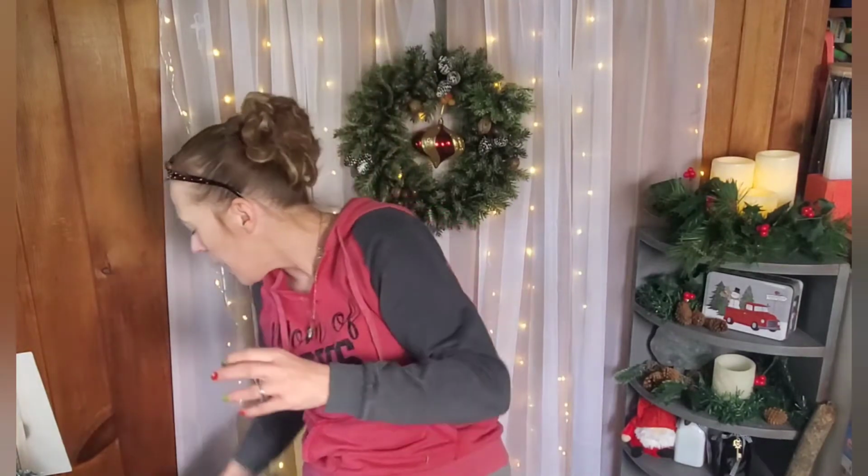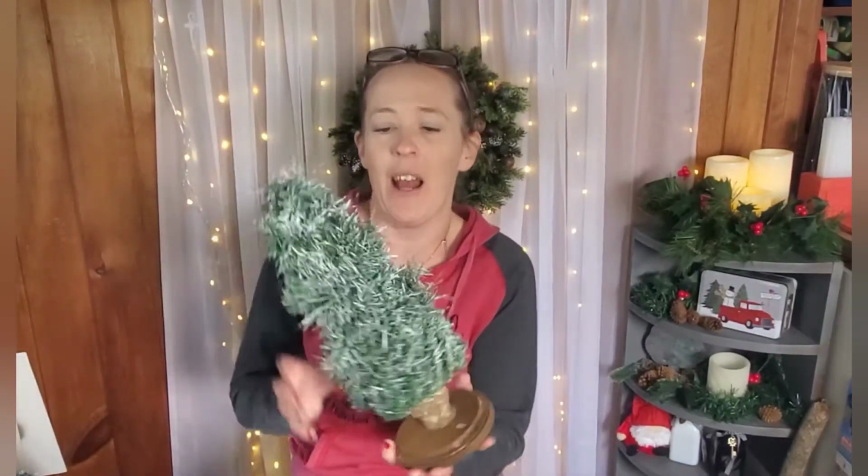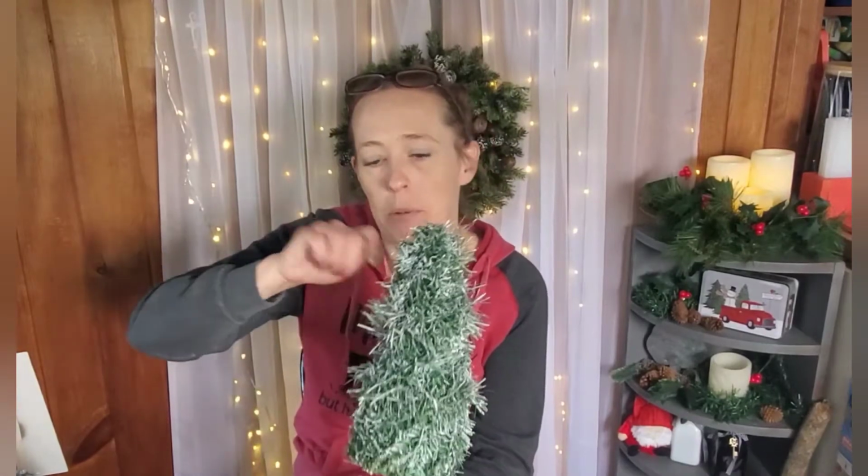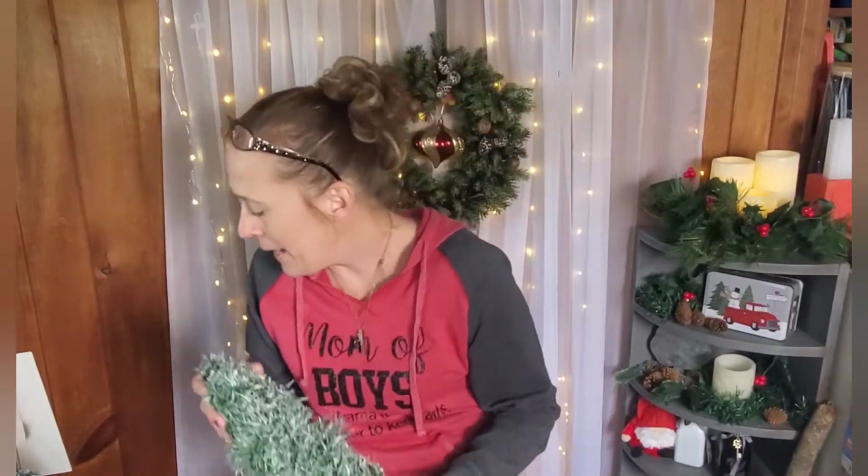Okay, that's not going back in the package right now. But after I did that, I took some white chalk paint, I think it was chalk paint, and just dry brushed all over the branches, and it looks really cute. You could also spray paint.